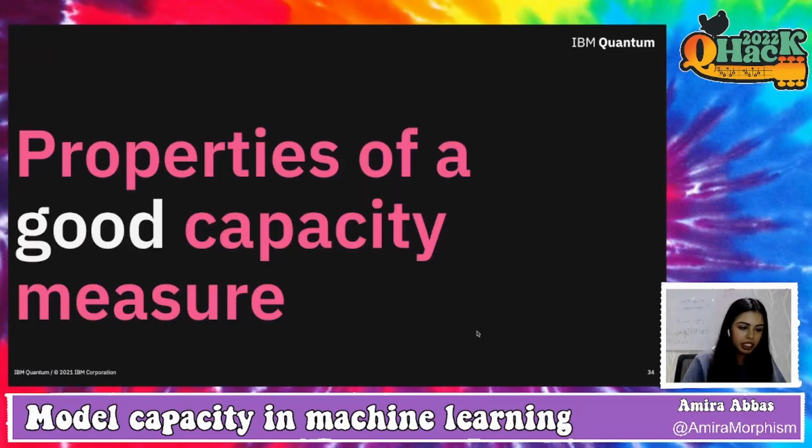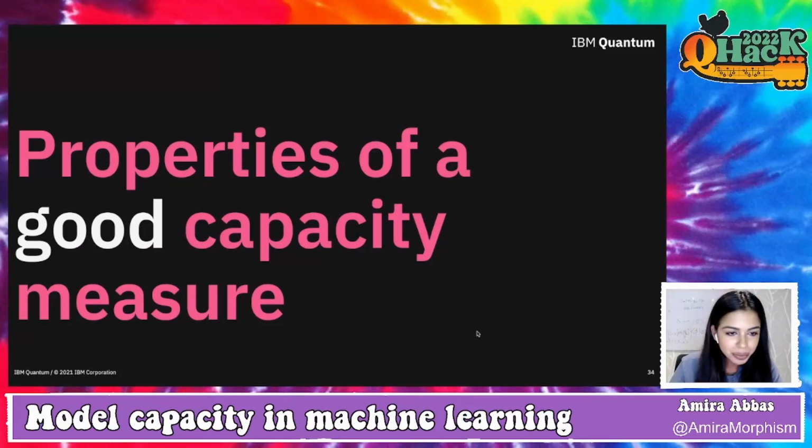So in classical machine learning theory, there are tons of notions of capacity, and a lot of them are very good, but often fall short in certain characteristics and properties. So what I wanted to tell you is a rough framework for the properties that make a capacity measure good. This is in no way an exhaustive list, but I think it highlights what I believe are some of the most important attributes for a good capacity measure.